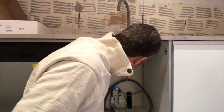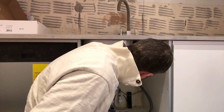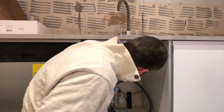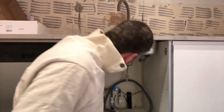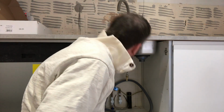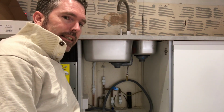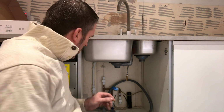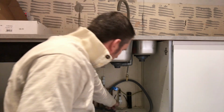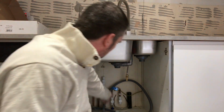Now this, make sure you push it in and then pull that pin up. These are lovely, these. It's a stop valve for the tap. You just turn it on, turn it off. Easy access. If there's a problem, customer comes to it, switches it off. As easy as that. That's for your washing machine, that's for your dryer, that's for your cold feed.